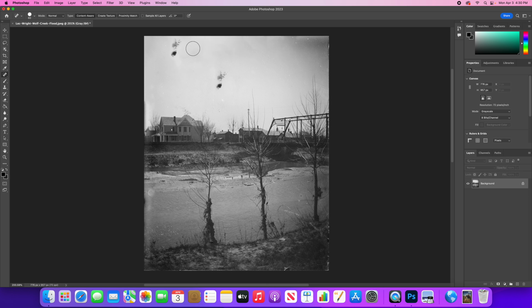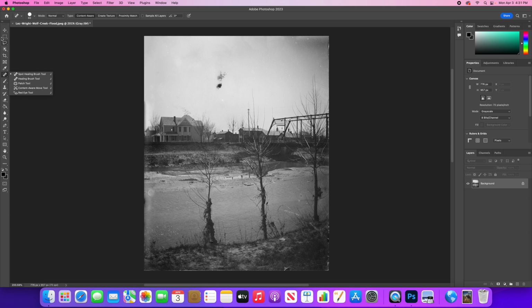Whoops, and see, this is the problem, if it sees something down here that maybe it thinks you want to have up here. But the nice thing is all I have to do is just go back over it and it's gone. Now this last one, we're going to go ahead and use a different one. This is called the Patch tool.